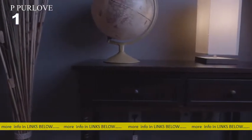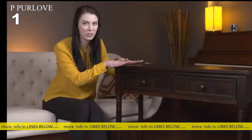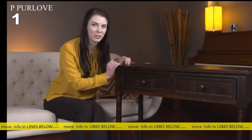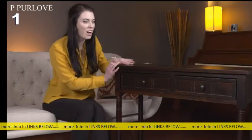So I have it here in my living room already installed. This is a really nice table here. We have it in the nice espresso color, but it does come in a few other different colors, but I think this one matches my living room style the best. So it is really nice.